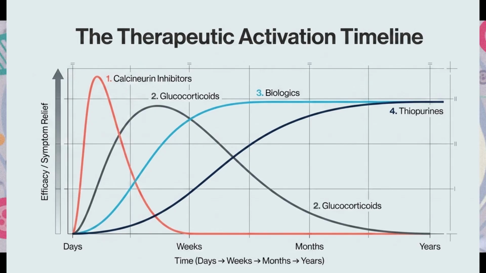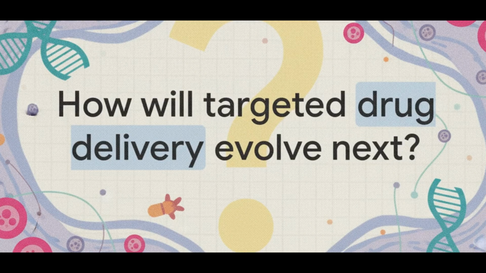And just like that, that brings us to the end of our climb. From manipulating azo bonds to deliver localized wax suppositories directly to the colon, to combining systemic immunomodulators with lab-grown monoclonal antibodies just to trick the body into accepting the medicine, the clinical escalator of IBD pharmacotherapy is an absolute masterclass in targeted drug delivery. It really leaves us with a thrilling question. With all this incredible technology, how will these targeted therapies evolve next?